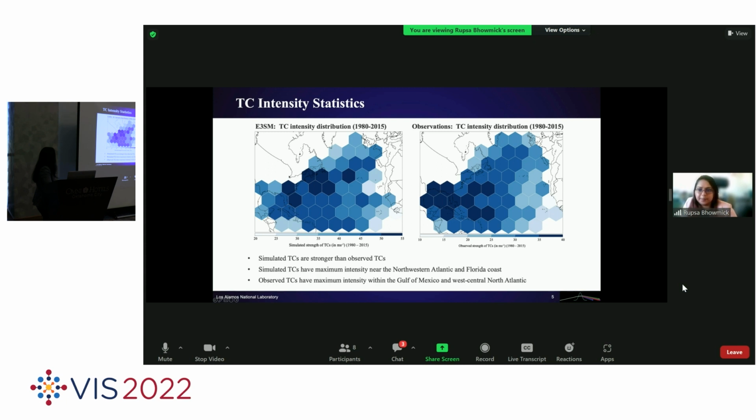And if you can see the spatial distribution, the simulated E3SM tropical cyclones have the maximum wind speed near the northwestern Atlantic and the Florida coast, which is over here.